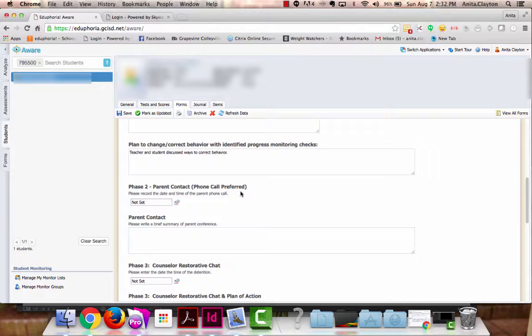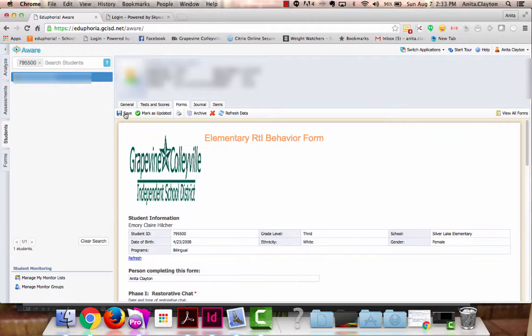We understand that sometimes it's extremely difficult to get a hold of a parent, so sometimes you're going to have to send an email. We would like a copy of the email pasted right in here so that we could find out what all was discussed with the parent. If the parent responds back, we would also like to have that documentation in there. After you do that, you're going to hit save again.